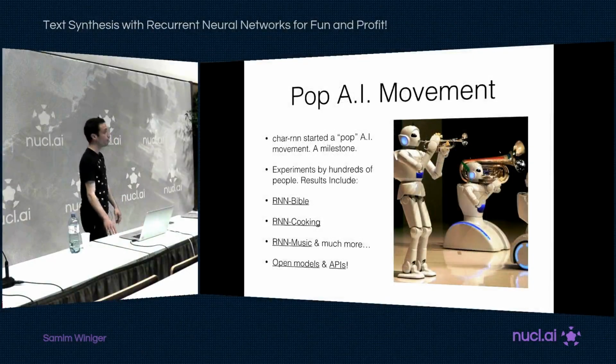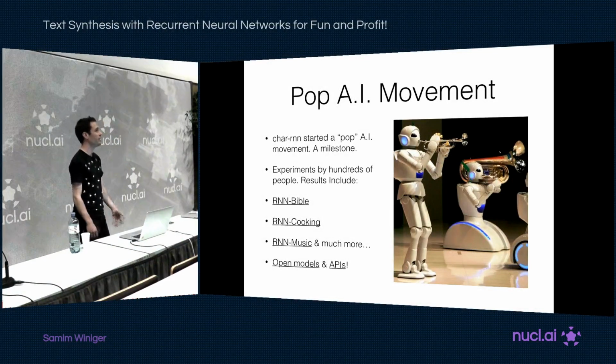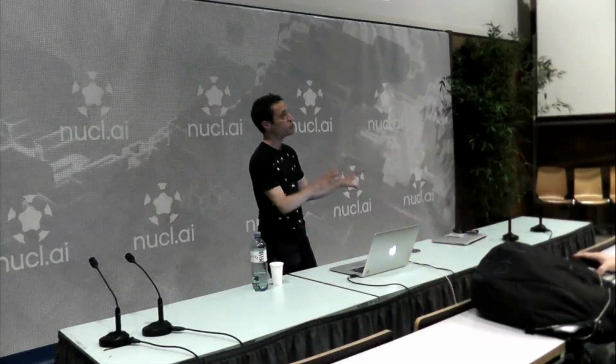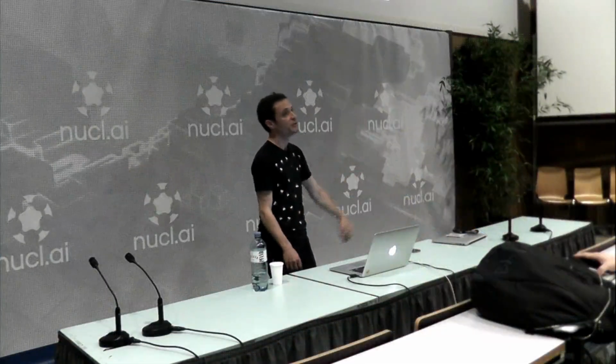One of the most beautiful things that came from char.rnn is that it started what I call a pop AI movement, and you could say this is a premiere in a sense. Fractals in the 80s did a similar thing, but this is new because it's interactive, people doing it themselves. This is really a milestone, in that you have hobbyists, hundreds of them across the internet, springing up on an AI library and exploring what is possible and generating their own stuff. And I think this is a very important thing to emerge, because having these things widely distributed in a popular fashion, open source and easy, is a strong incentive for researchers to keep publishing openly.